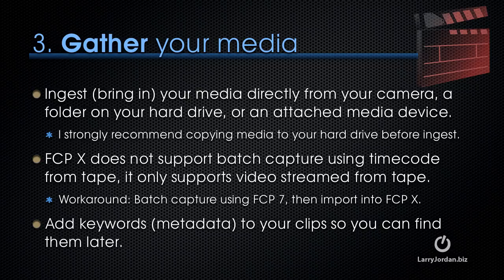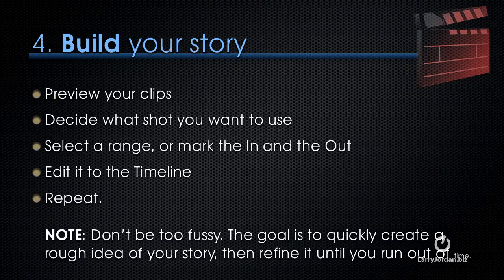Now, there's a workaround here, and that's that you can capture your media from timecode-based tape using Final Cut 7, store that as a QuickTime file, then import the QuickTime file into Final Cut Pro 10. We'll talk more about this in the chapter on ingesting. Then you add keywords, what we call metadata or tagging. You want to add keywords to your clips, which makes them easier to find later.